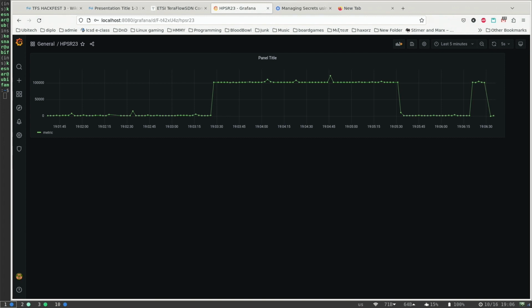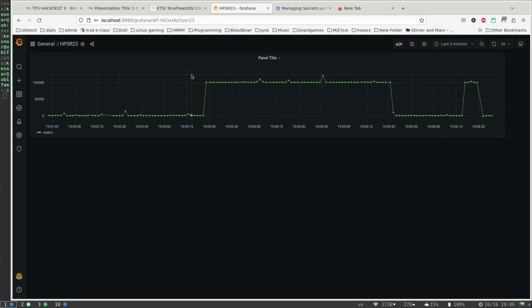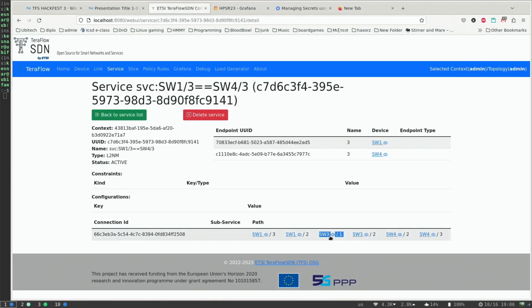So again, it changed paths because now we added the delay on the switch 3 path. Again, here it says switch 3. If we reload, it says switch 2. So this was the demo I wanted to show you, and this was how I wanted to go over the steps so that you can also do it. We will go over this tomorrow in the first interactive session. Thank you.